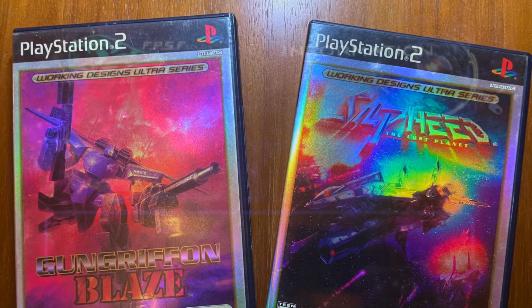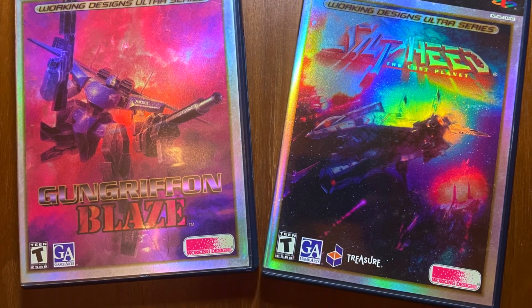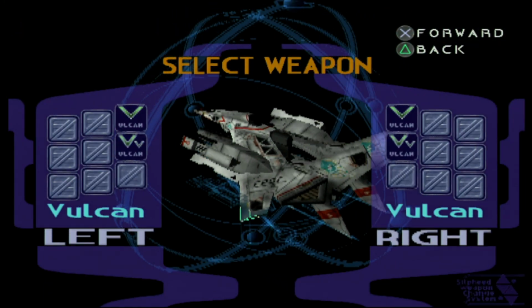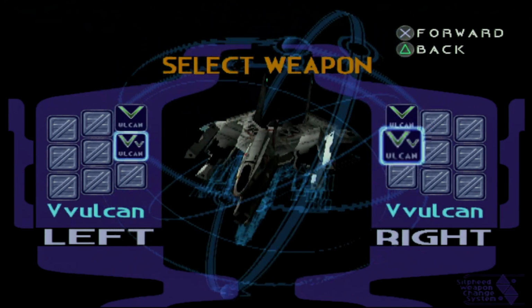So as I mentioned before, it's a Treasure game published by Working Designs as part of their Ultra series on the PlayStation 2. I think there's only one other game in the series which I've got, which is the Gun Griffin Blaze game. I think it was a sort of budget release series, but actually the original release was in Japan and it was published by Capcom. And it had a lot of lag and also didn't have the analog stick functionality. So Working Designs did all that, they fixed it up, released it in North America.